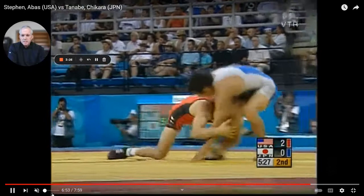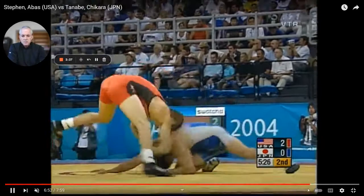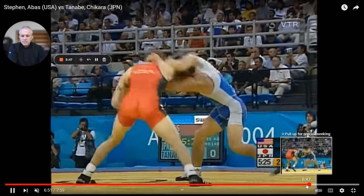So let's change this to full speed and take a look at it now. It's really cool. Watch his feet. Just watch: down block with your head, hop. Down block with your head and just spring. Good stuff.